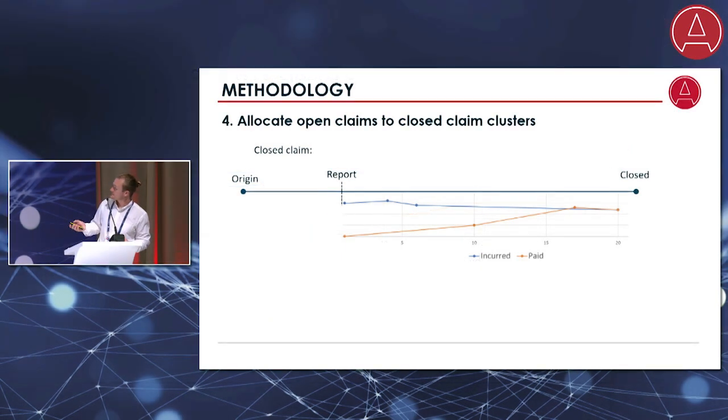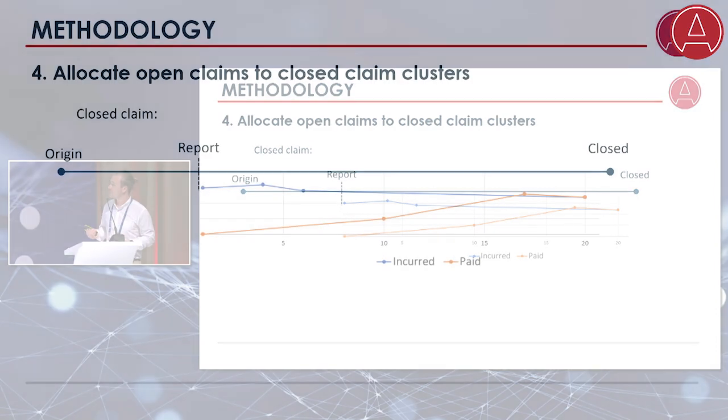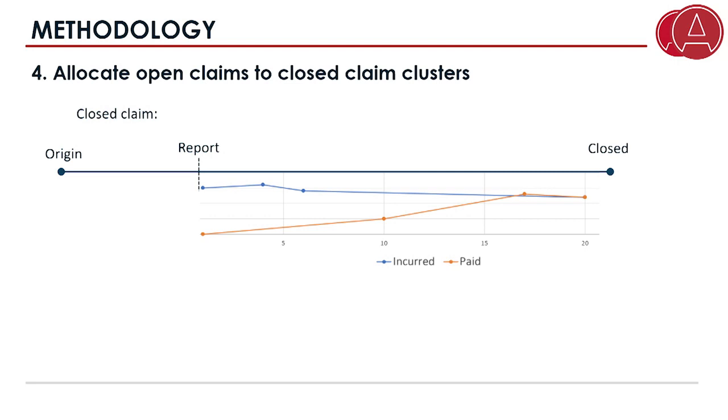Okay. Right, so allocating open claims to closed claims. This framework proposes an algorithm for it. Just for illustration purposes, this is probably the most complex part of the paper. If you want to try this out for yourself, it's best to go and read the paper and try to implement the logic exactly as the paper describes. I would say that's probably the best. Otherwise, you can email me with questions.